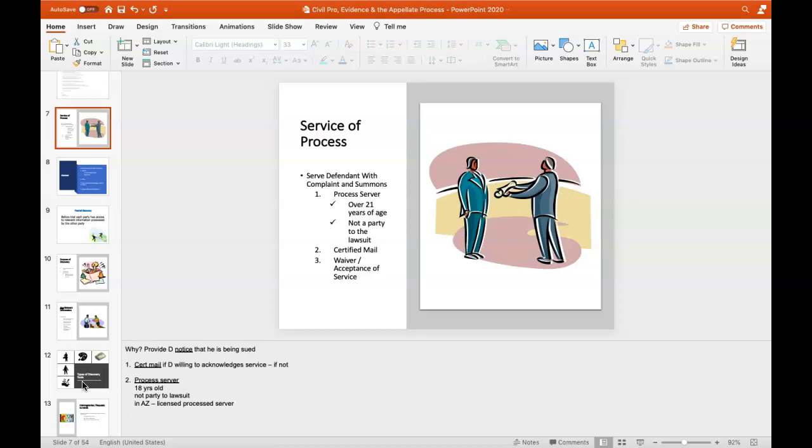Plaintiff is responsible for proper service of the summons. The summons and the complaint may be served on the defendant by mailing copies to the defendant along with notice and acknowledgement of service. If the defendant fails to acknowledge receipt of the summons and the complaint, service is not complete. Plaintiff must then send a U.S. Marshal or process server to physically serve the defendant. A process server can be any person who is not a party to the lawsuit and is at least 18 years old. In Arizona, the process server must be 21 or older.